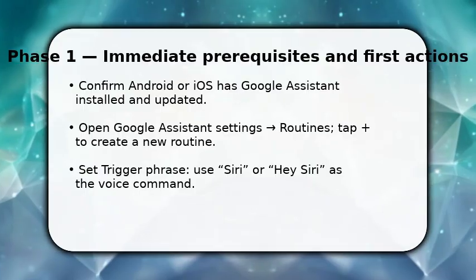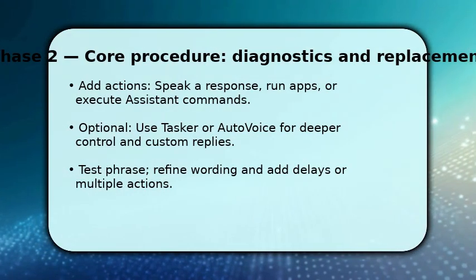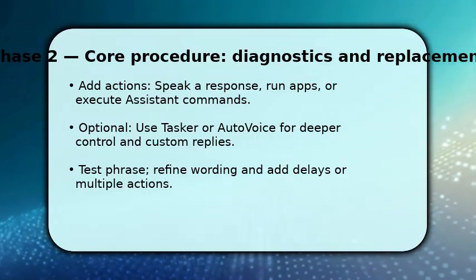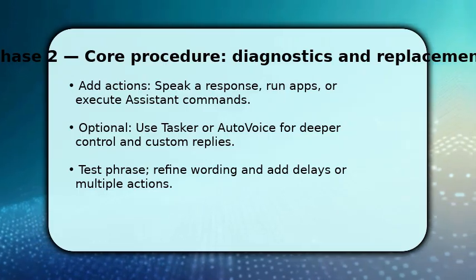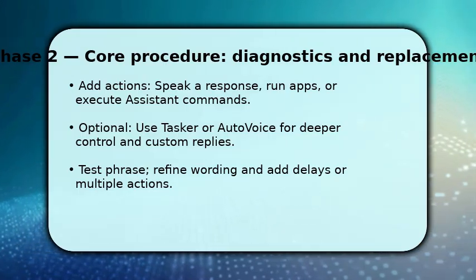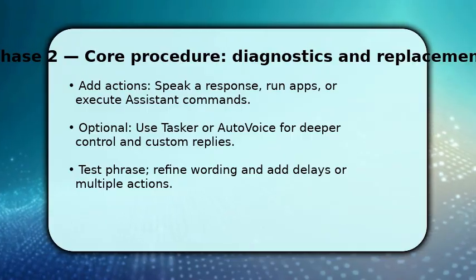Next, map what happens after you say Siri. In the routine editor, add actions like Assistant speaking a custom reply, for example, "Yes, how can I help?" or launching apps and executing commands. If you need more complex behavior, integrate Tasker with AutoVoice to intercept the phrase and run scripts or toggles.